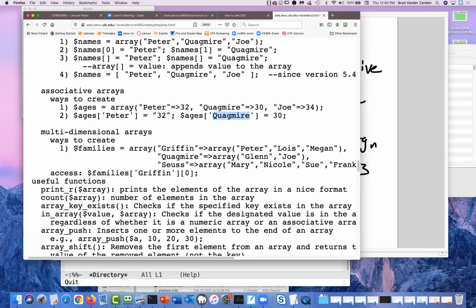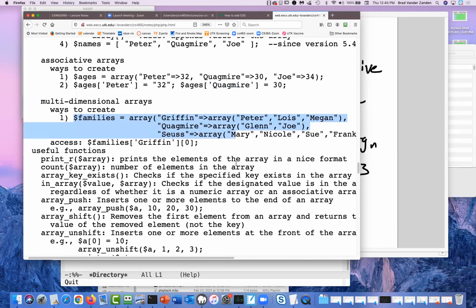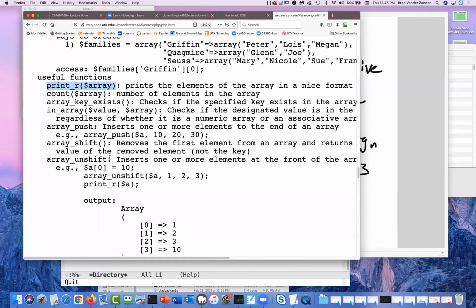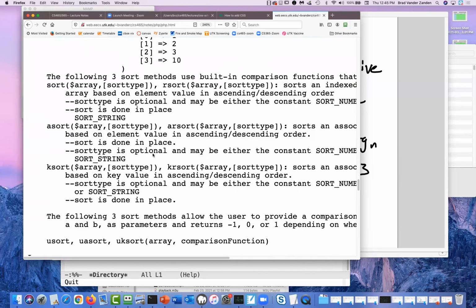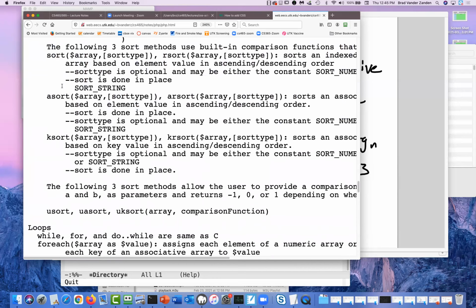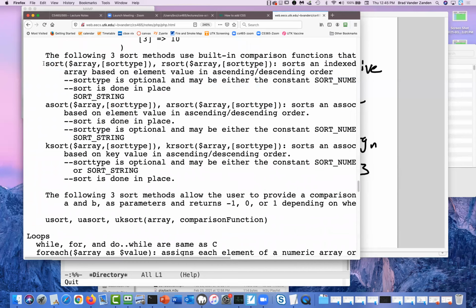Okay, and it's easy to create multi-dimensional arrays. Okay, and as I already indicated, print_r is a useful function for printing the elements of an array. And I have some other useful commands here, which I'm running out of time, so I'm not going to cover because I want to get to these sort commands quickly. If you want to sort a numeric indexed array, then sort and rsort will do it for you.